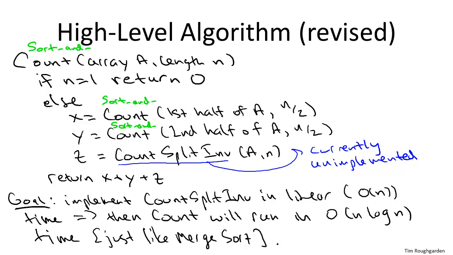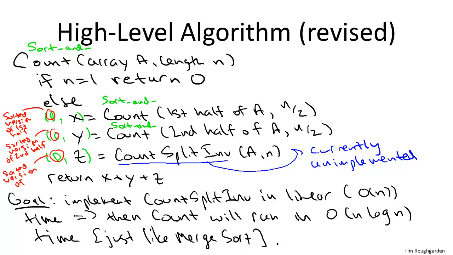So out from the first one, we're going to get array B back, which is the sorted version of the array that we passed it. And we'll get a sorted array C back from the second recursive call, the sorted version of the array that we passed it. Now, in addition to counting split inversions, count split inversions is responsible for merging the two sorted subarrays B and C. So it will be responsible for outputting an array D, which is a sorted version of the original input array A. I should also rename our unimplemented subroutine to reflect its now more ambitious agenda. We'll call this merge and count split inv.